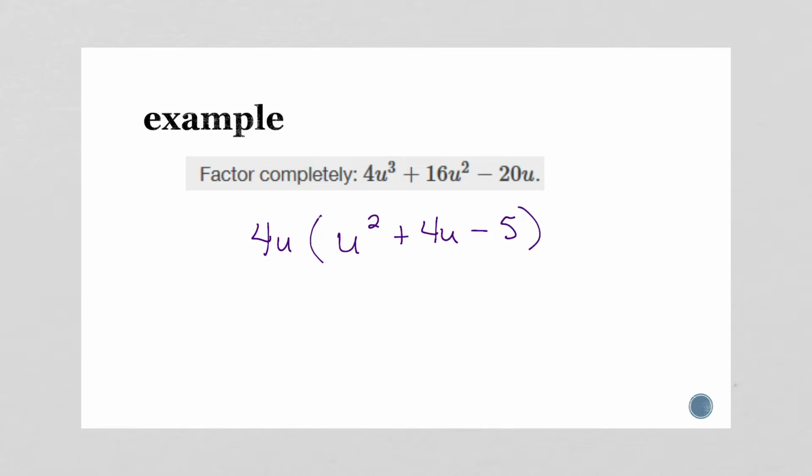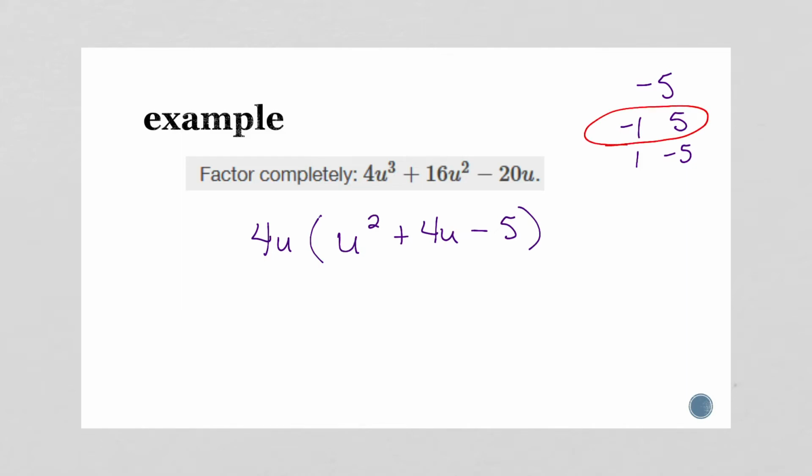Now, again, let's see if this is factorable, okay? So 1 times negative 5 gives me negative 5, is what I'm writing here off to the side. Let's write down all the pairs of factors of negative 5. Negative 1, positive 5, and positive 1, negative 5. Those are my pairs of factors, okay? So is there one that adds up to be negative 4? Ah, yeah, there is, right? This one, that adds up to be negative 4.